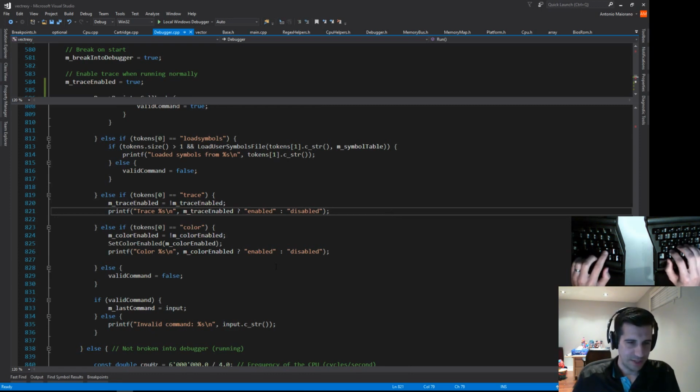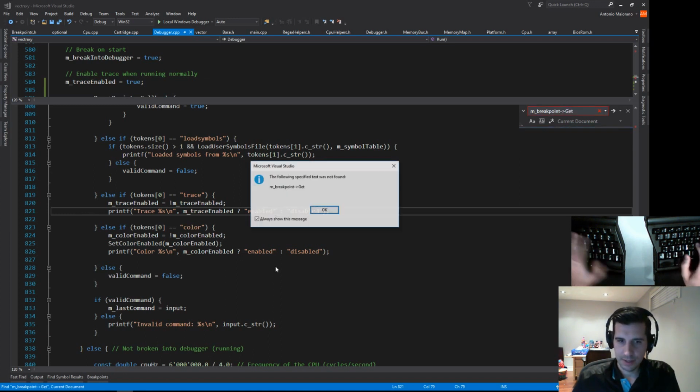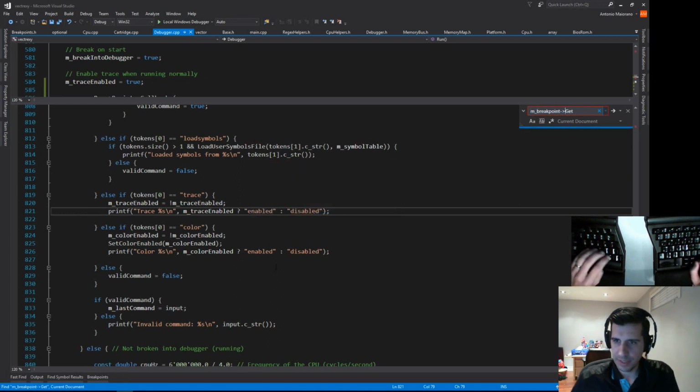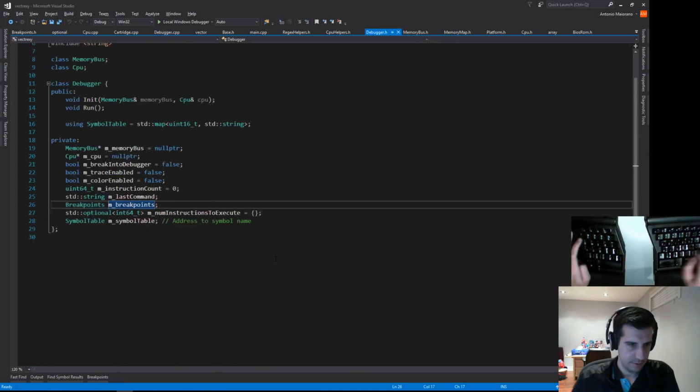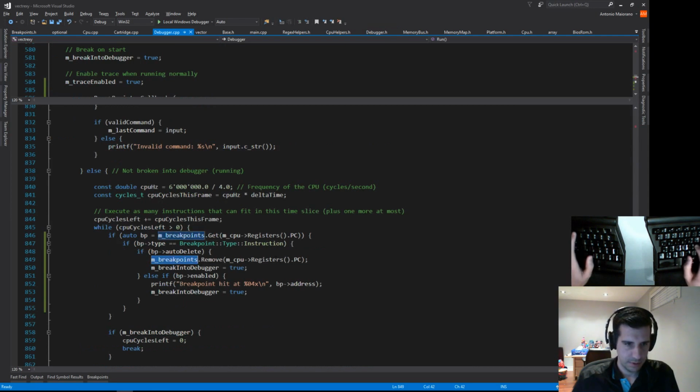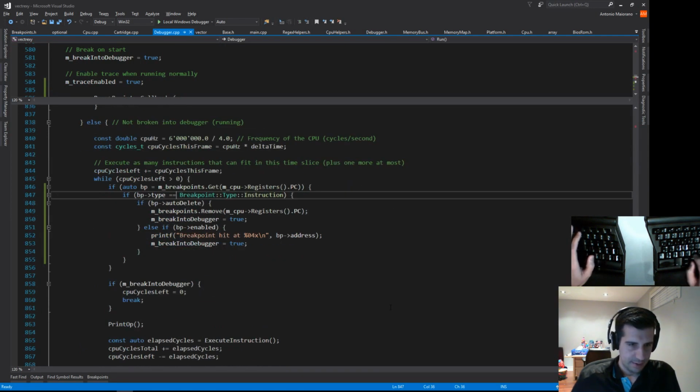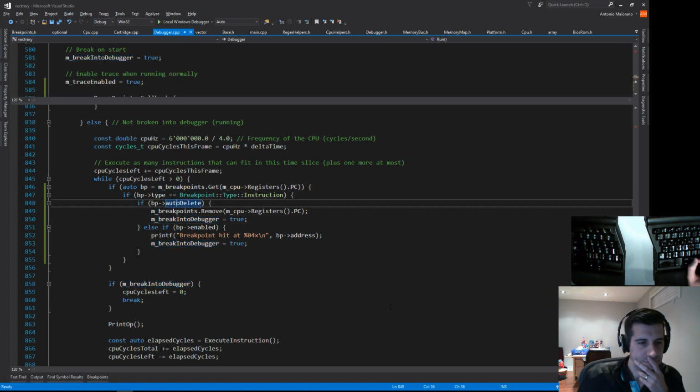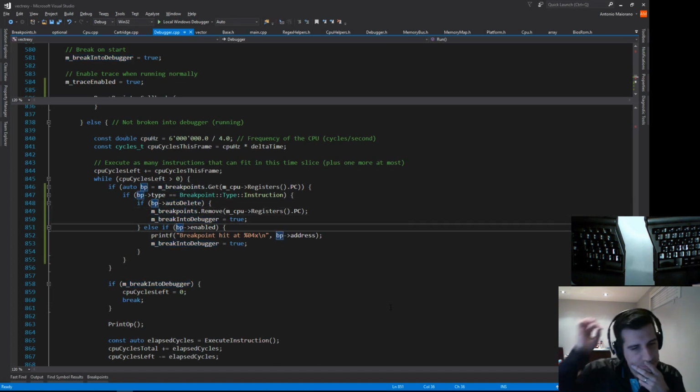Yeah, I think it would be nice to have some helper functions. Underscore breakpoint get. Oh, breakpoints, yeah. Okay, I'm checking if it's enabled.